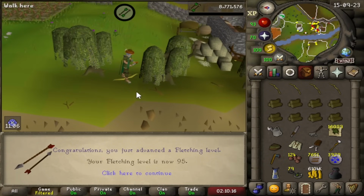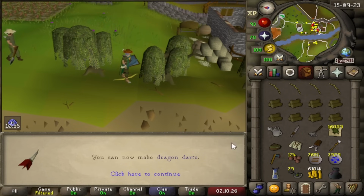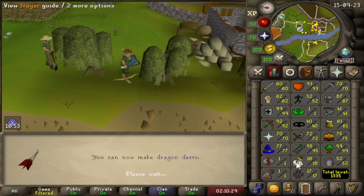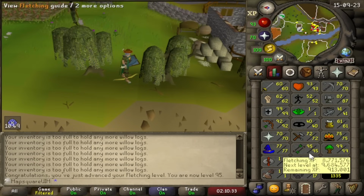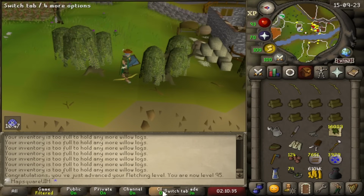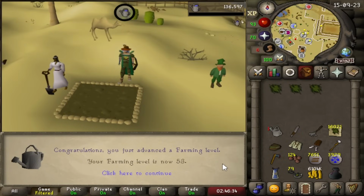Hey, there's level 95 fletching. I'm now able to make dragon darts. I believe that is the highest skill requirement for fletching in the game, apart from the skill cape, so I'm pretty much already done for any future fletching objectives. Even though I'll be in this chunk for a while still, this has shaved off quite a bit of time from the first chunk that has dragon dart tips. Once this patch is rigged, I get 53 farming. I am getting somewhere.